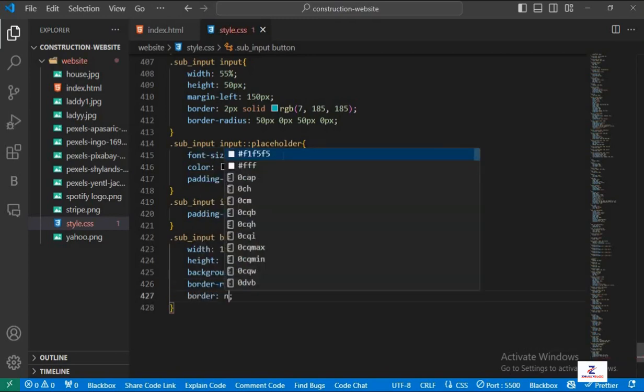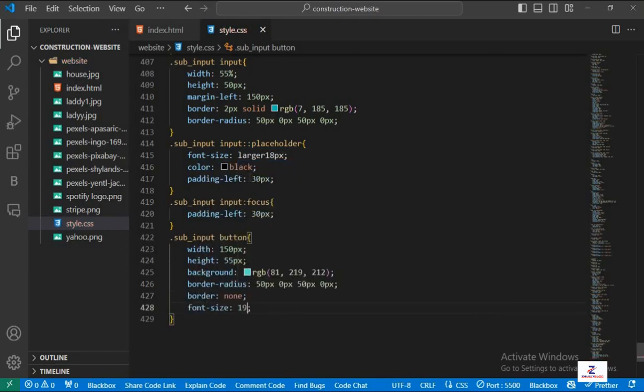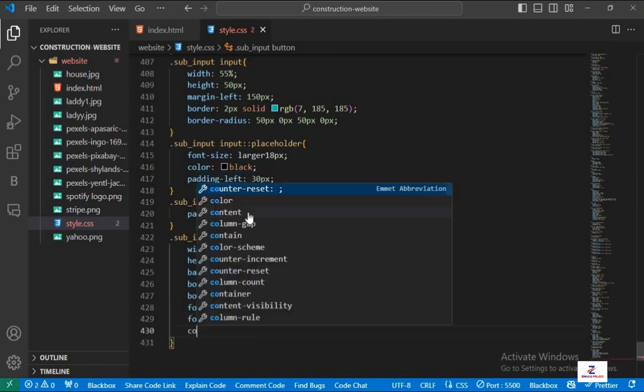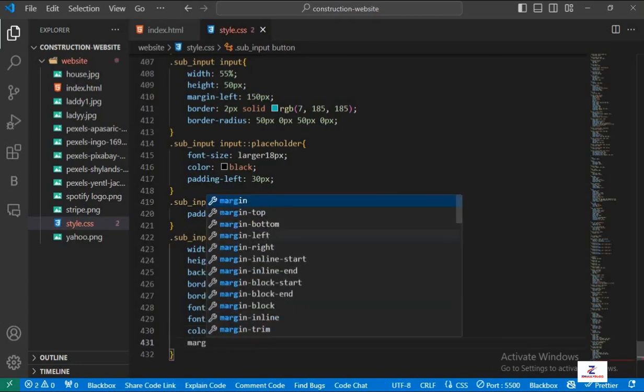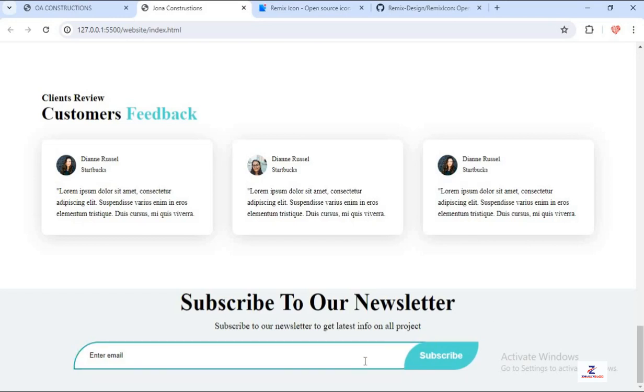Then the border is going to take none. Font size of the text should take 18 pixels. And the font weight is going to take 600. Color would be white. Margin left should take 44 pixels. So this is what we currently have.